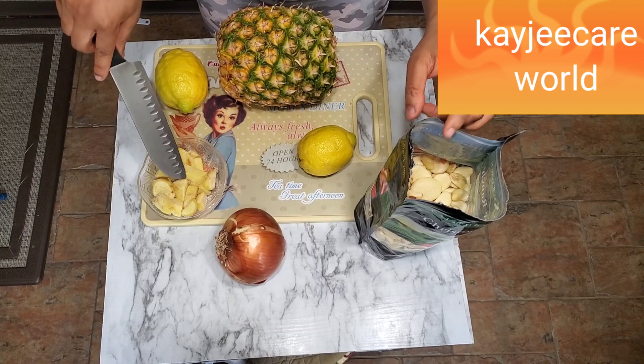You can choose to leave some ingredients out or add them if you like. All these have been pre-washed. I'm going to go ahead and slice this now. What I do is I only use the skin — the inside we just eat as fruit. So I use the skin and the one in the middle for the concoction. I've already washed everything here except the onions, so I'm going to go ahead and slice it.